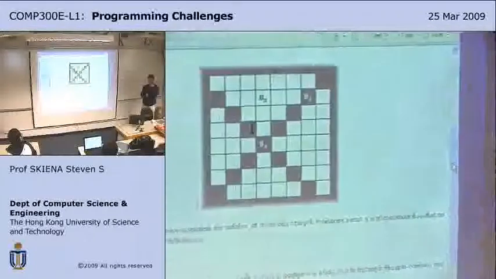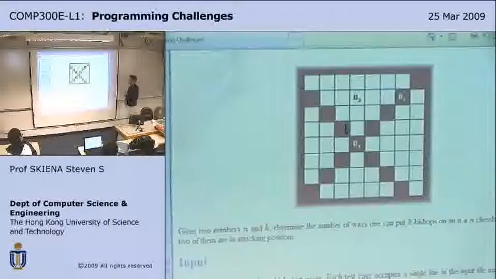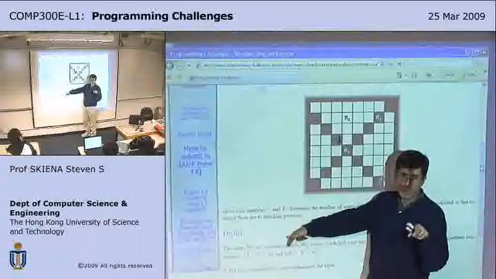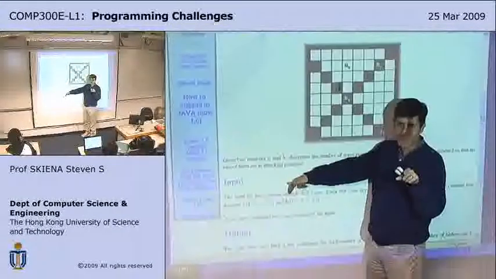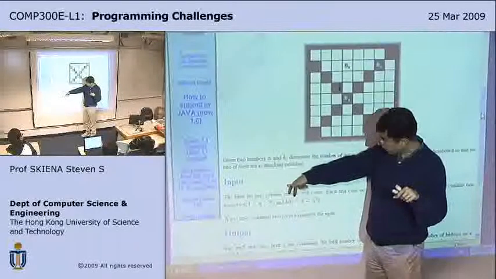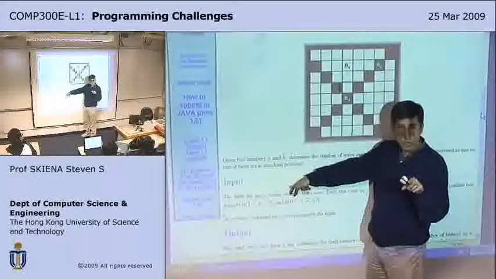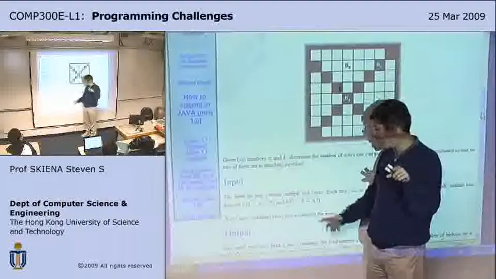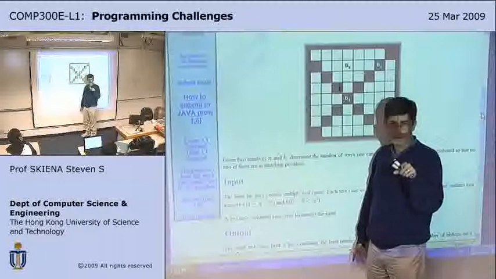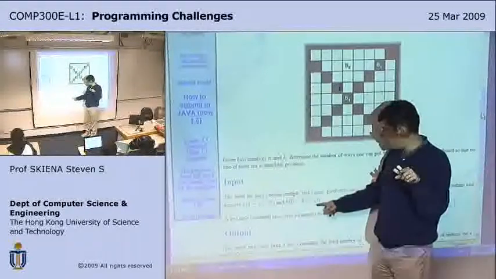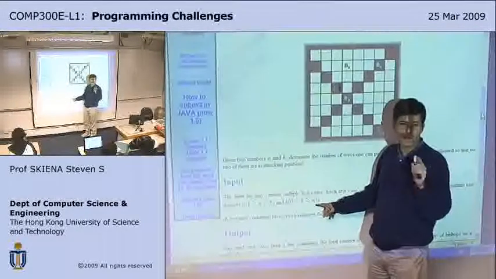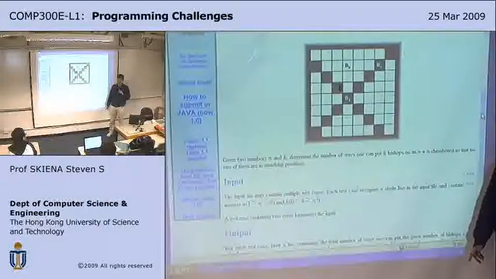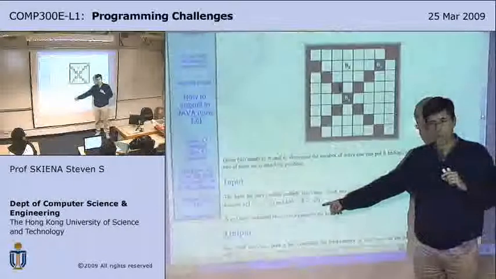Very small numbers, you're saying. Right? 0 is good, there's one solution. In general, small numbers or large numbers of k. Why? Because you're going to get a great deal of backtracking and pruning if almost everything is supposed to have a bishop on it. Right? You get a lot of pruning.